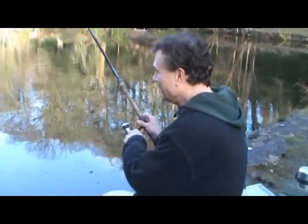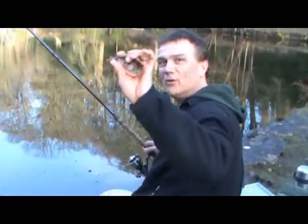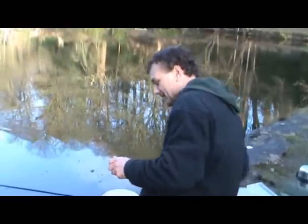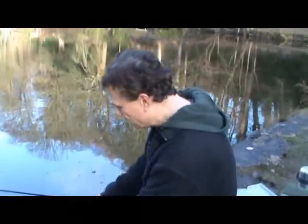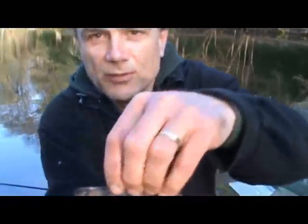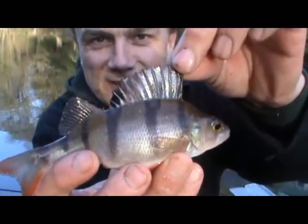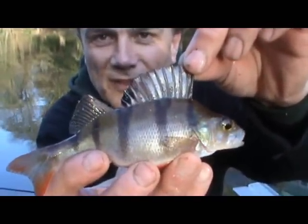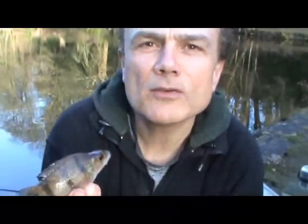Got another. This time I'm going to land it. Just a small one. It's a beautifully marked Welsh fish. The one thing about the perch in this water is that they have beautiful colouration. Just a tiny one as I said — there you can see the lovely distinctive marks on that perch. Excellent. Give it a kiss. First time I've kissed a Welsh fish, I think.